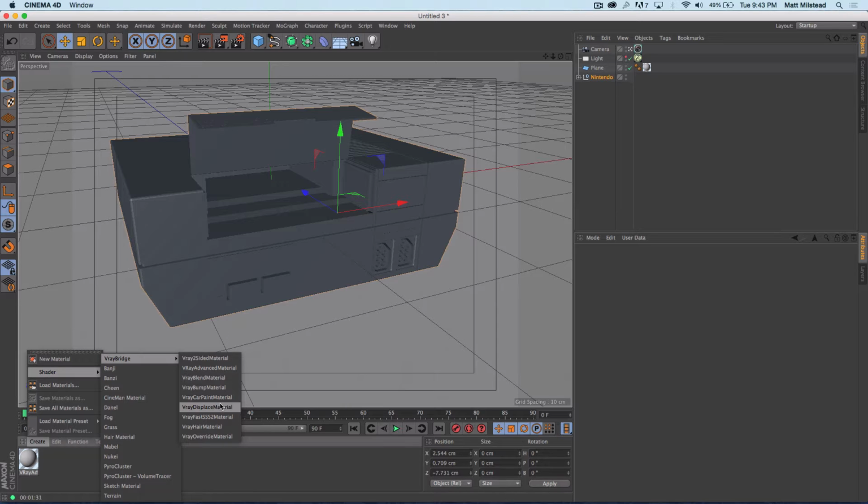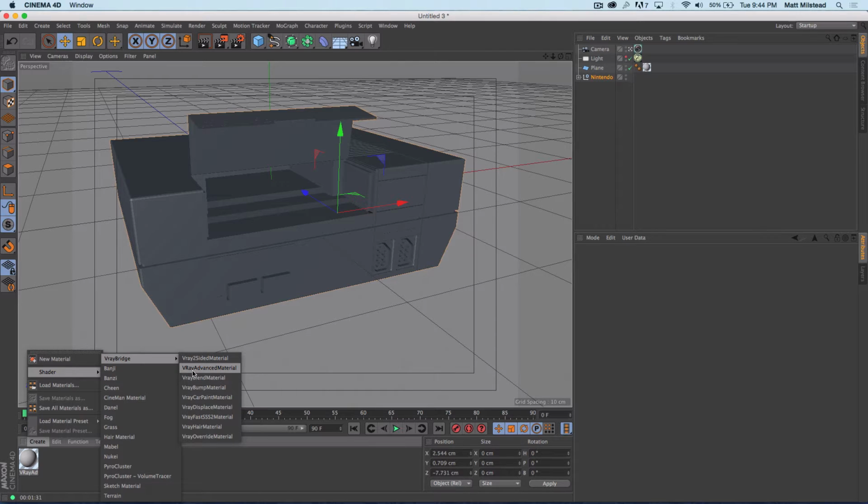Well, if you just go through it, you'll see that it's surprisingly easy. It's no more difficult than the standard renderer. The ones you're going to use about 95% of the time are your advanced material, your displacement material, and occasionally your two-sided material if you're doing interiors.